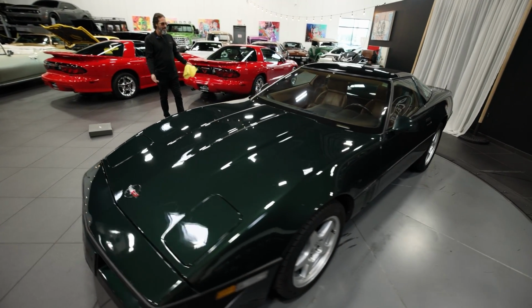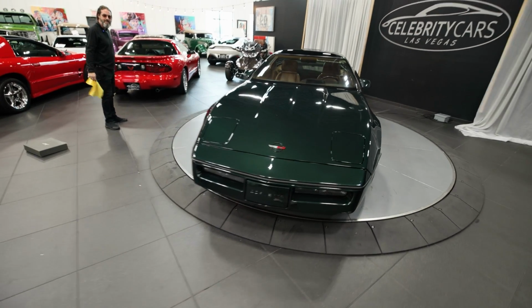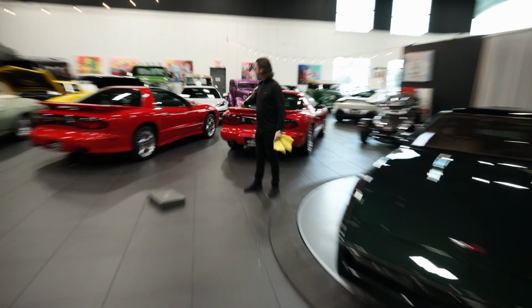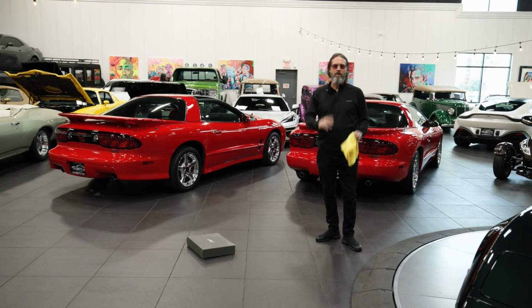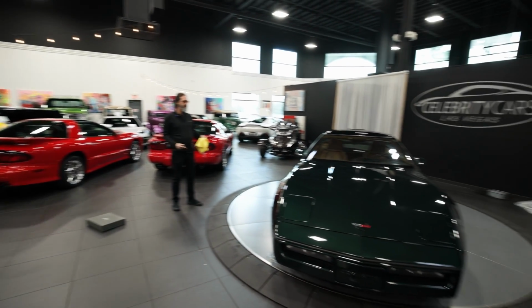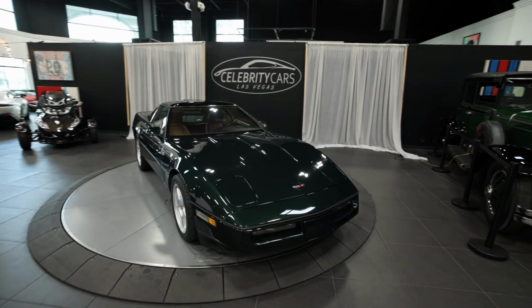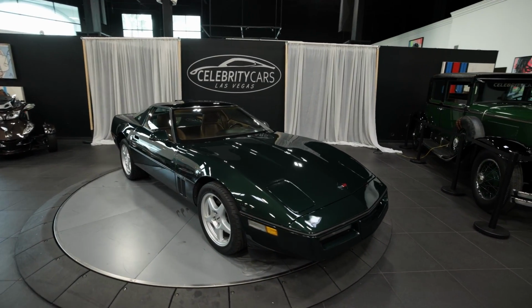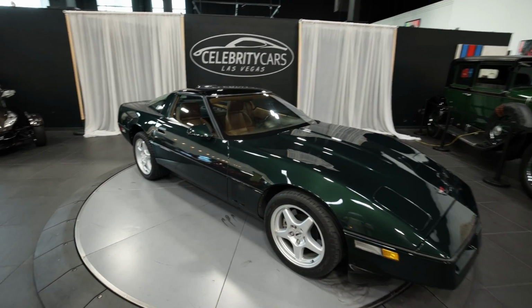Yeah, we got a 1990 in green. Now, this car has right around 65,000 miles or so, I believe, on the odometer. Kind of shows it. Look, it's a 1990. I collect these things. If they weren't in a climate-controlled garage their whole life, a couple things start to wear a little bit. Just on the plastic, it gets a little discolored. Little blemishes on the paint that might not have gotten cleaned up stick around a little while longer.